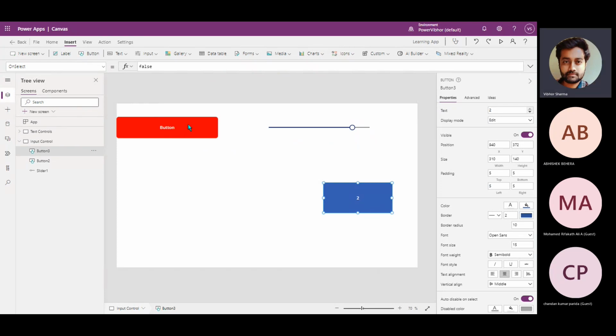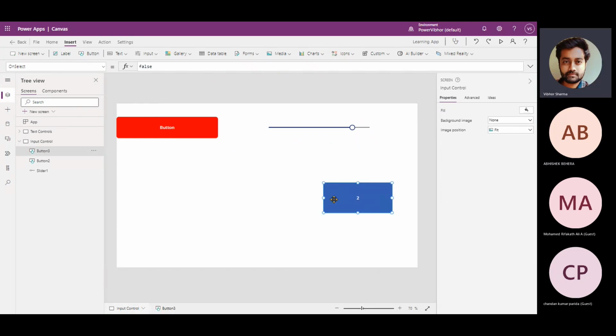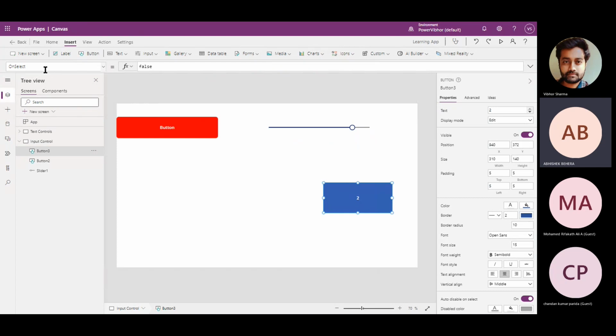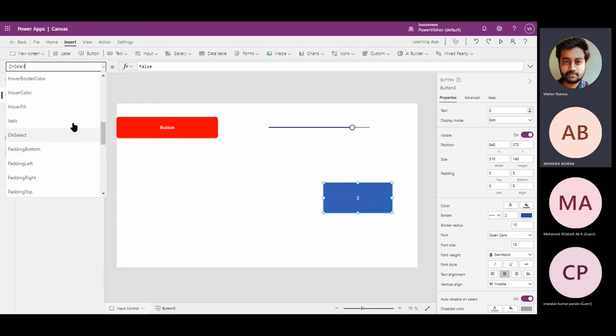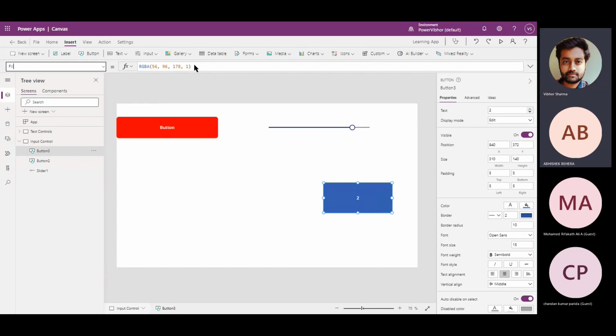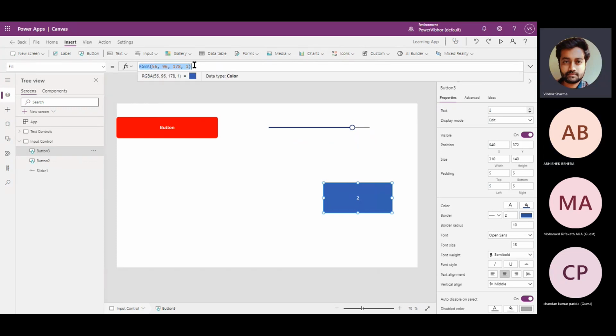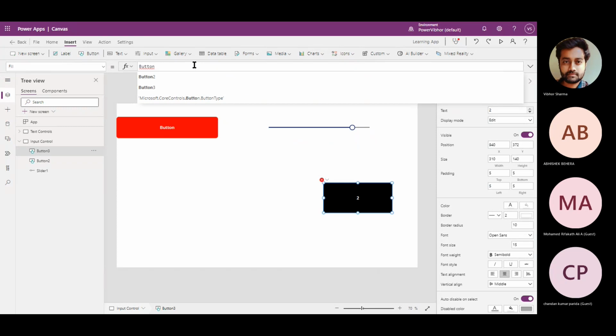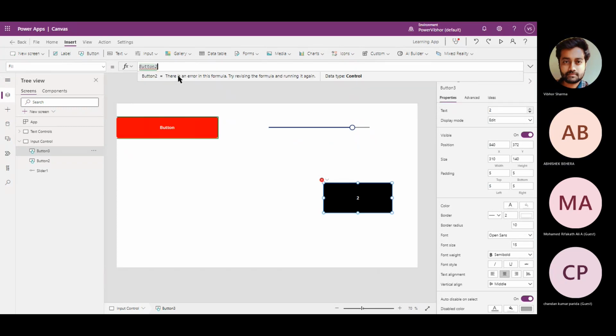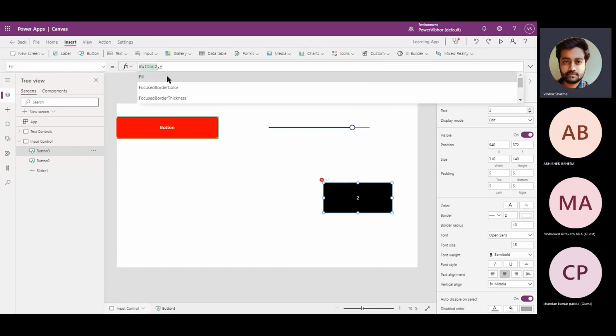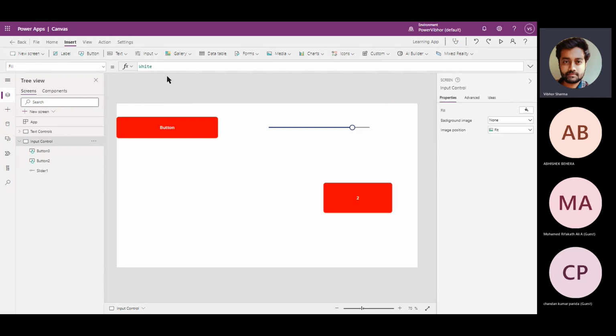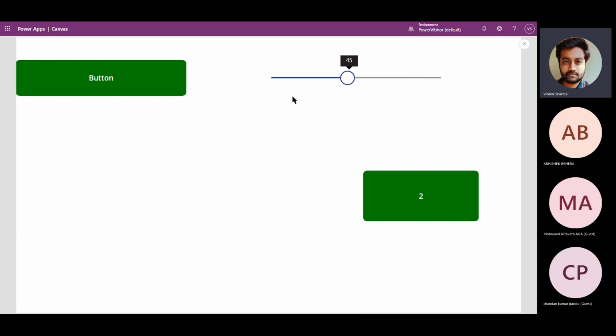What are the things that you wanted to copy? You wanted to copy the fill property. You would go to the fill property and write here Button2.Fill. This is known as referencing. Now both of them will behave in such manner.